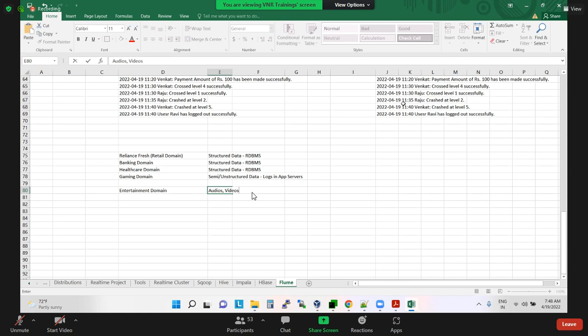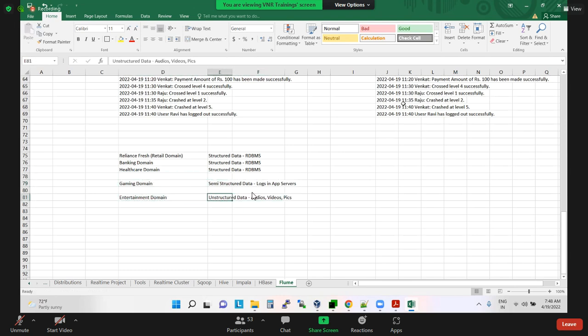This is completely unstructured data, while the earlier one we can call semi-structured data. See, in the gaming domain the data is different. For the entertainment domain, the data is audios, videos, pictures, messages.